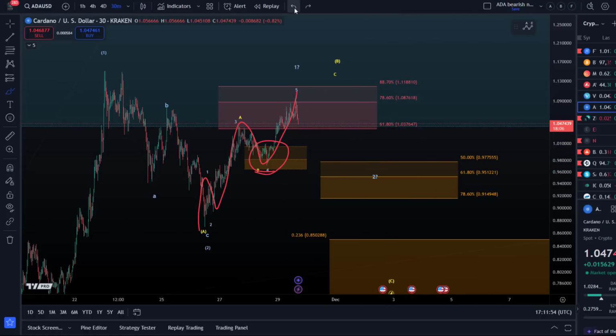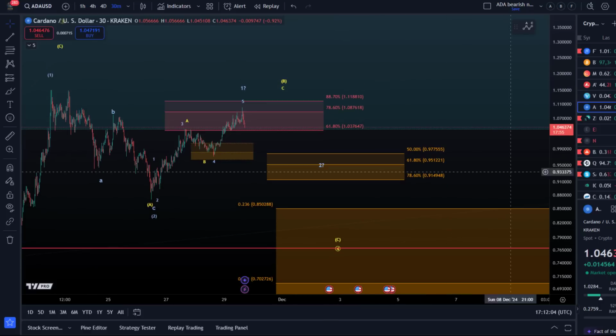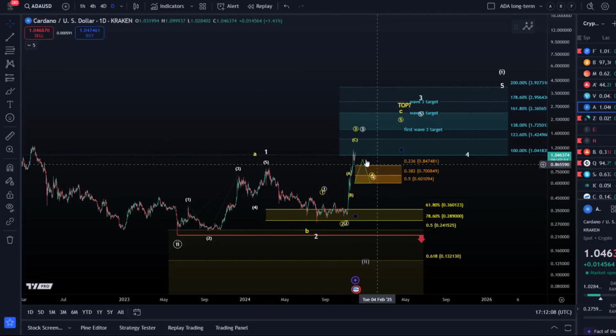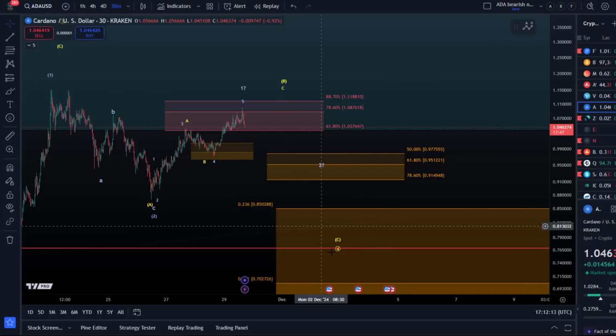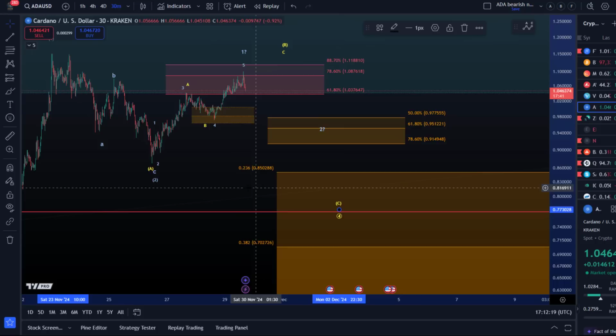It could also be, and because this is an ugly 5-wave move, it could also be an ABC structure. And that C wave might still extend a bit. B waves also sometimes overshoot. And in the yellow scenario, it would take us into that support region, which I've just shown you on the daily chart here, between 60 cents and 84.7 cents. That's basically the idea that we could already be in the larger 4th wave. Something I'm entertaining on the Bitcoin chart as well.